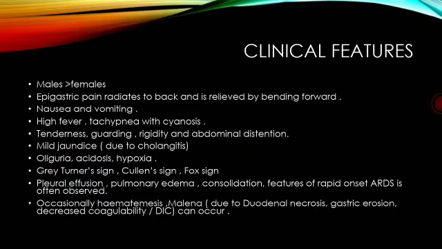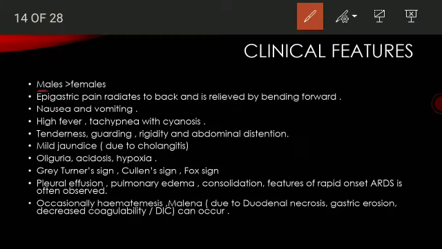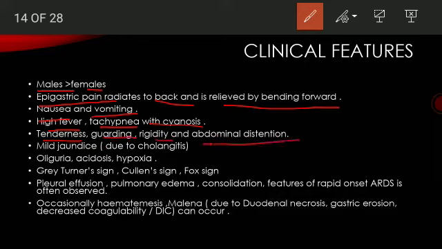So now we will see the clinical features of pancreatitis. It is more common in males than females. Clinical features include epigastric pain which radiates to the back and is relieved by bending forward. The patient also has nausea and vomiting, high fever, tachypnea with cyanosis, tenderness, guarding, rigidity, abdominal distension, and mild jaundice, as in the case of cholestasis due to gallstones.